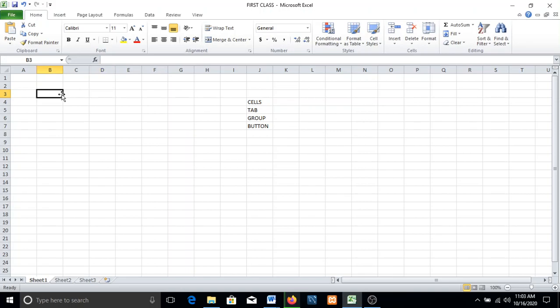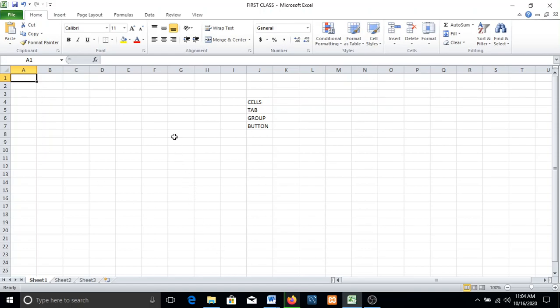Every cell has an address, and the address of each cell will be displayed on the address bar, which is also known as the name box. So for example, now I want to know the address of this particular cell. The address of this cell is what? It is cell A1. Why is it A1? Because the cell is in column A, row number 1.